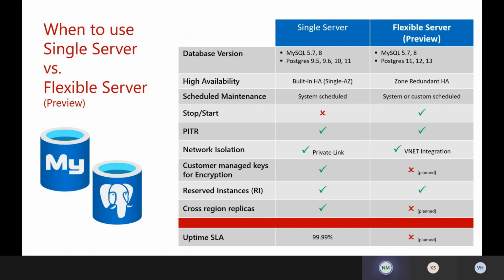Same for cross-region replicas. As of today, you can only have replicas in flexible server within the same region, but outside of the region for your DR scenarios, it's coming up. SLA, of course, once the service becomes GA, there will be an SLA. While it is still in preview, you don't get an SLA. But the important thing is 99.99, or 4 nines of SLA, is guaranteed out of the box for all of these open source databases, which is quite a unique feature that Azure offers, right? You don't need to spend on a second server today to get 4 nines of HA.